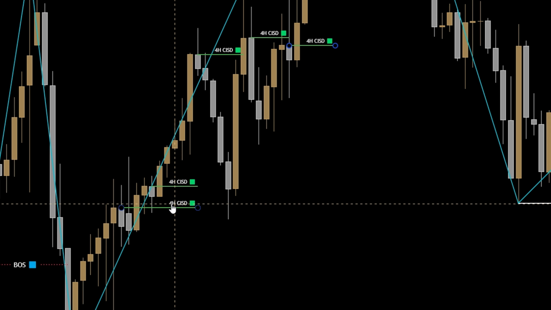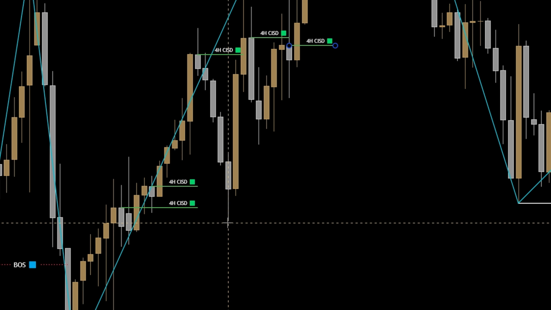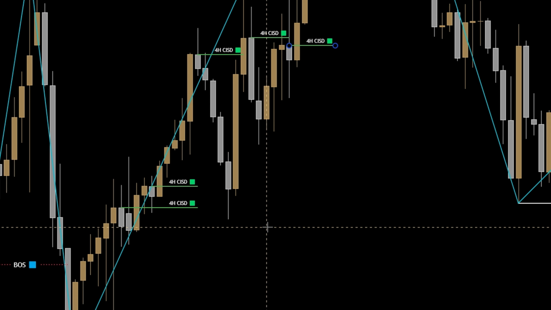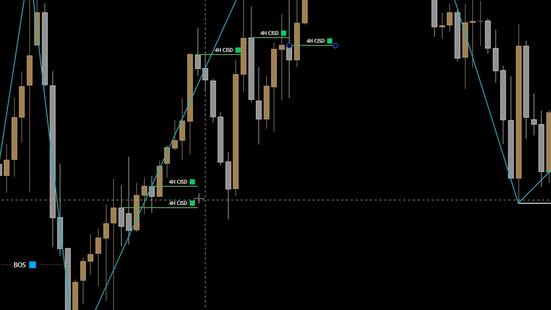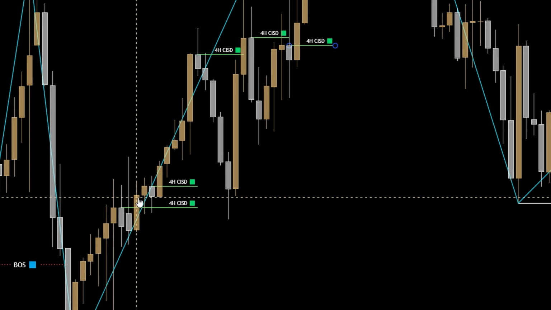And we're on the 4-hour charts. I've just marked them out as 4-hour change in the state of delivery. Now, of course, if you go down to a 15-minute chart, you're going to see exactly the same thing, or the 1-minute chart, whatever. You can track this on any time frame, it doesn't matter. We're going to get into that in detail later on. But for now, we're sticking to the 4-hour charts. I want to label these as 4-hour change in the state of delivery / order blocks.